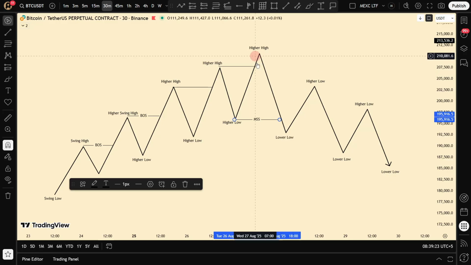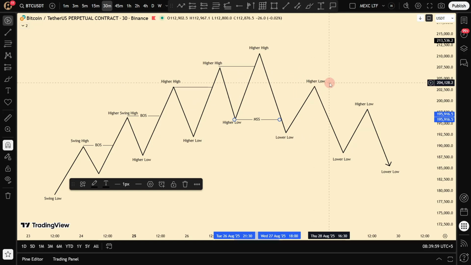So what happens then? We post a lower low relative to this low. This was a higher low relative to this low. Higher low and higher low because it was higher than that. But once we break the low, this becomes our lower low relative to this one. Hence the market structure shift. Hence a bearish low. And then what happens? The price goes back up to retest this particular zone, this level. And what happens over here?